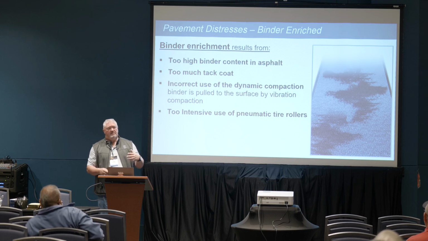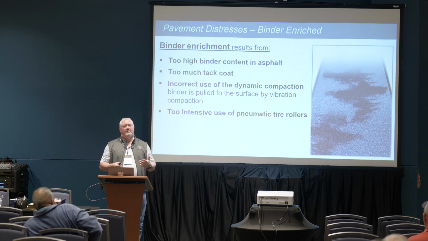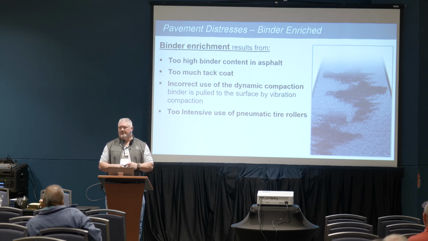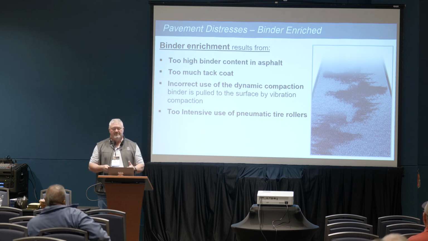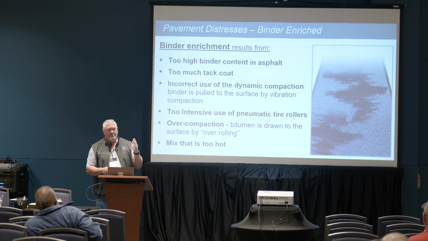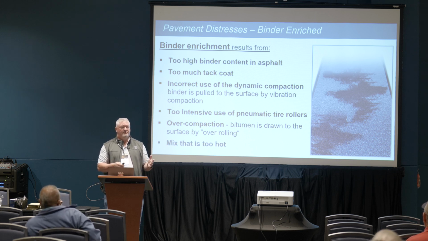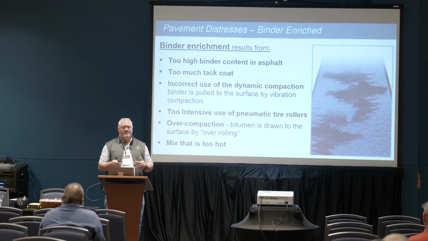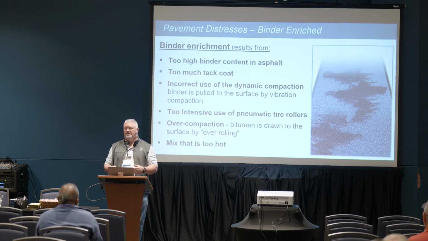Pneumatic tire rollers, the only time I've seen this happen is if it's too heavy of a roller and it's on too hot of a mat and it's a thin lift and we've got too much tack. I haven't seen rubber tire rollers do a lot of this, but sometimes it does. Like I said, overcompacting, the mix is just too hot. Not too often do I see mix come out too hot, but if it does happen and we get on it too soon, a lot of times it'll start bringing up some fat spots.